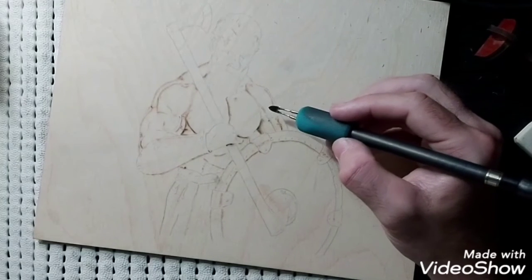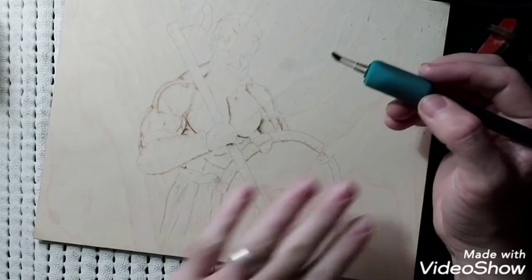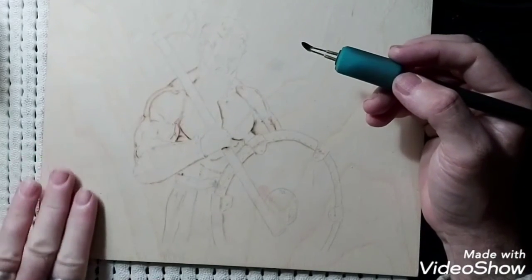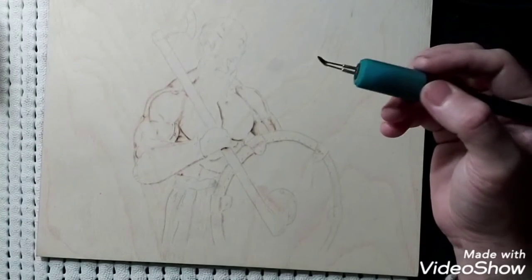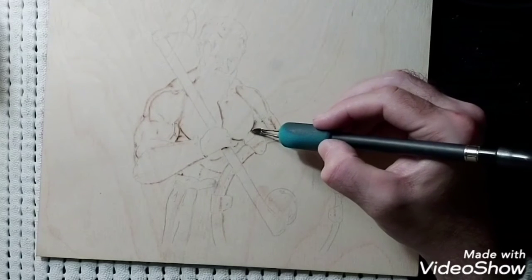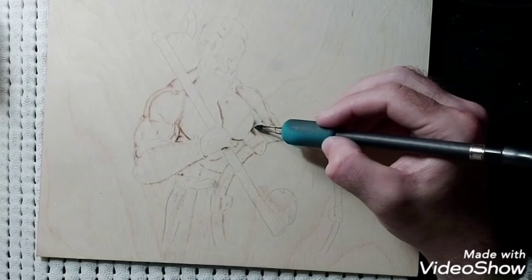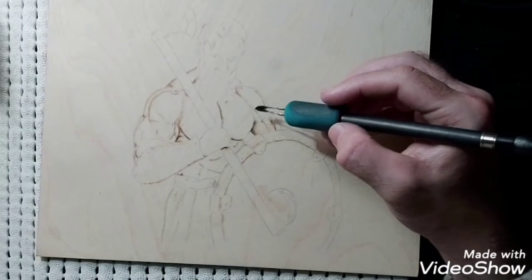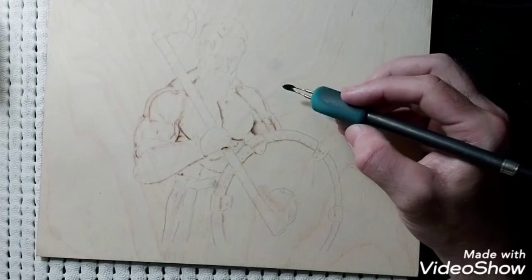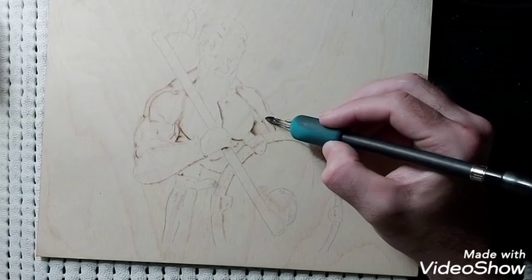And don't forget, I'm using the Optima from Carver Tools. The pens are what I like about his pens, because in a previous lesson I'd mentioned sanding your wood so smooth. This wood is really smooth, and the pens from the Optima really glide over the wood. There's no grab, there's no resistance. I remember the first time I used the Optima, and I did say to the guy, wow, the glide is unbelievable. And he said, told you so.